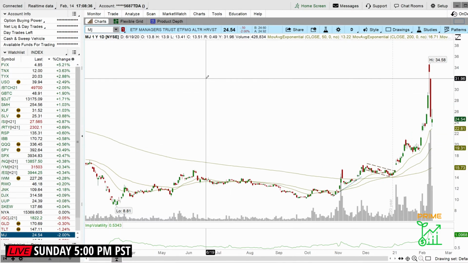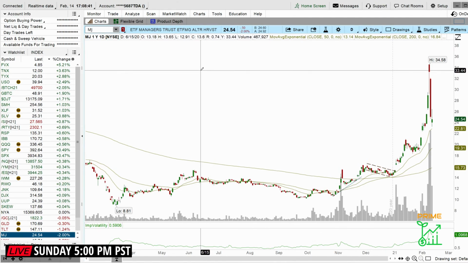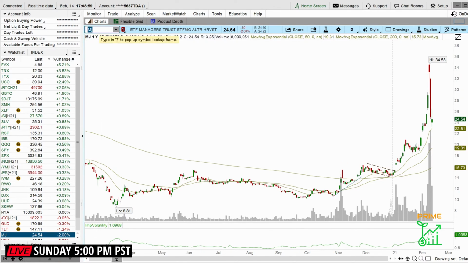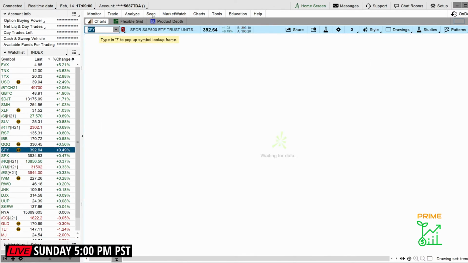So do I think we're entering another bull market? I think we already have entered a bull market. Do I think that a crash or a correction is around the corner? Probably. I don't know if I'd call it a crash yet, but we can say that it's probable at this point that we do see a pullback, whether it's 10%, some sort of meaningful pullback in the marketplace. So that's where I'm at. That's where I'm at with everything.